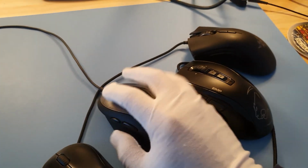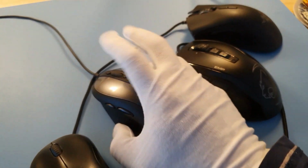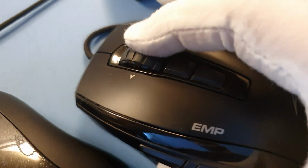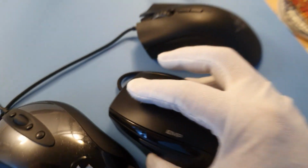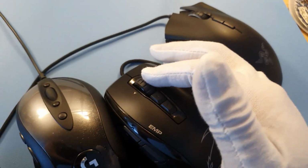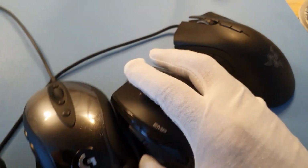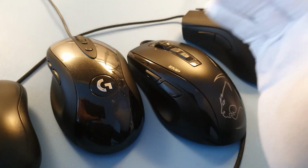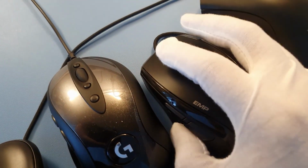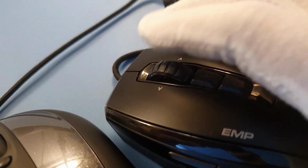Better go and select the page, put the last page, and then press enter, and then you're there and you don't have to spin like an idiot. And also you have wheels that you can use to the side to scroll through sheets in Excel, and I don't know what. I never use that function. It is imprecise. When you click it like this, you don't know what you're doing. So better go to the bar and then go to the left or to the right if you want to scroll horizontally. So really important that you have to be aware of the scrolling wheel.